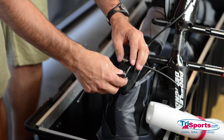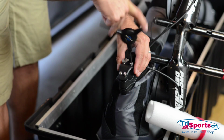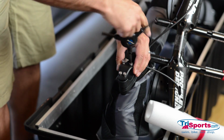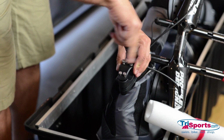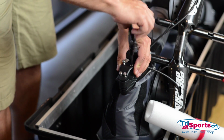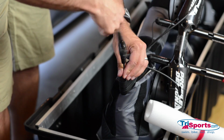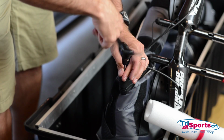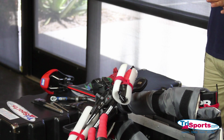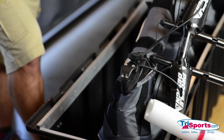Okay, when you pull your faceplate off, you want to make sure you put it back. Any bolt you take out like this, if you happen to have a standard seat post with a seat post collar, you want to make sure that you put it back on and just snug the bolt up. From a lesson learned, I lost a bolt one time because I didn't do that and it completely fell out of the case. At this point, if you're packing a VeloSafe 2, you're done with this first bike.